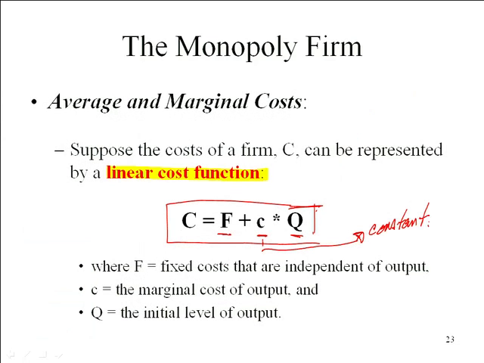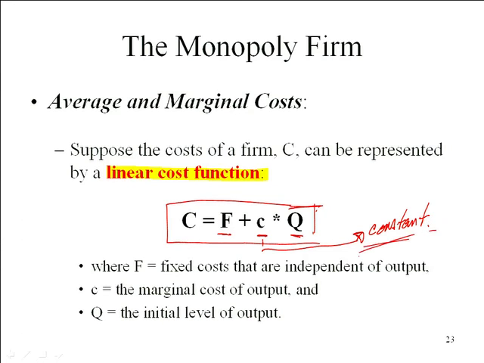Okay? So you can think of Microsoft. How much does it cost Microsoft to make another copy of whatever, right? Some amount. Probably doesn't make any difference whether they produce 100,000 of those or 1,000,000 of them. The cost of producing another copy of some piece of software is fairly constant. If you thought about making pharmaceuticals, same thing. The cost of making more pills doesn't change if you make 1,000,000 of them versus 500,000 of them versus 2,000,000 of them. So that's all we want to say here for right now.